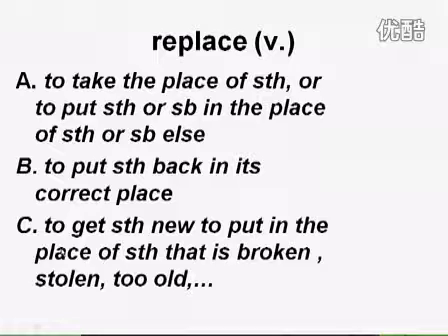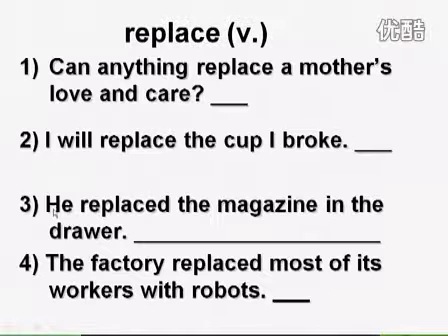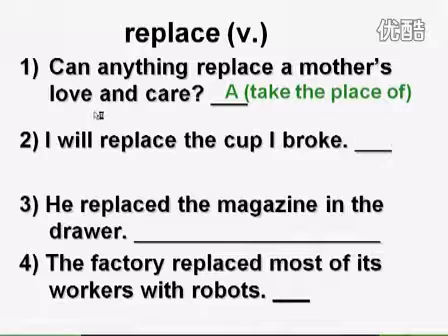To put in a place of something that is broken, stolen, too old. Well, maybe this one is a bit difficult to understand. It doesn't matter. Let's have a look at the sentences. Oh, can anything replace a mother's love and care? Well, yeah. Now, A is the choice. Can anything take the place of mother's care and love? 没有任何东西是可以取代、代替母爱、母亲的关怀的 right? Now here replace means take the place of.